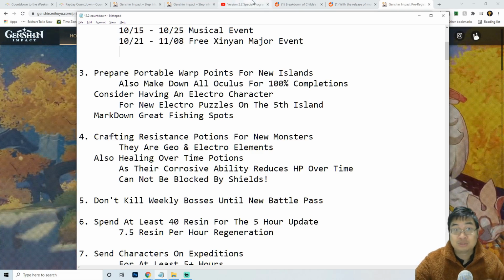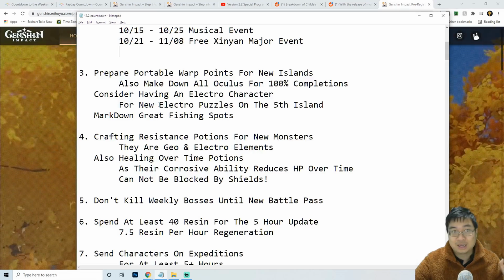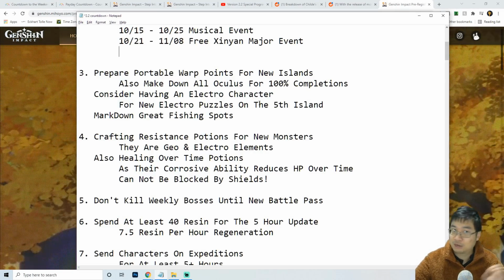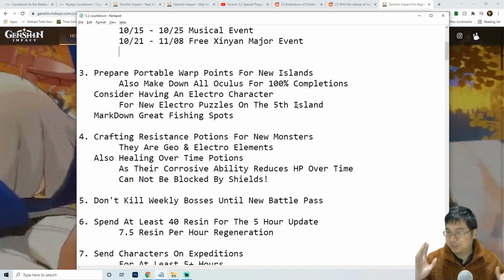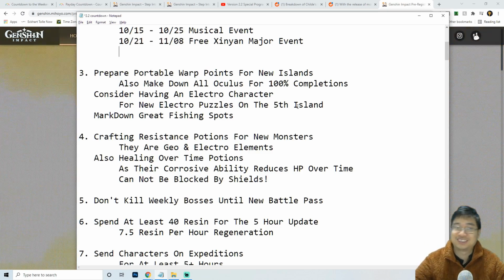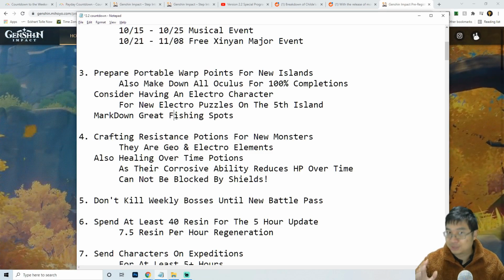Now, during the live stream, I did notice that it is revealed in parts of the details that having an electro character may be very helpful, because some of the electro puzzles on the island will be very, very important to be solved by electro characters. And we can also consider marking on the minimap for the good fishing spots we find along the way for the new island.